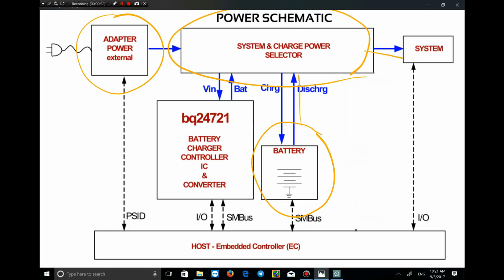The battery provides power to the laptop by the selector. All of these parts are controlled by the microcontroller, and the microcontroller is connected to the I/O. As you can see, the adapter and the battery voltage go to the microcontroller, and the microcontroller has a direct and mutual connection with the I/O. The adapter is connected to the I/O, the laptop is connected to the I/O, and the battery is connected to the I/O as well. This whole set provides the required power of the laptops by the switchings and drivers that are on the selector block.